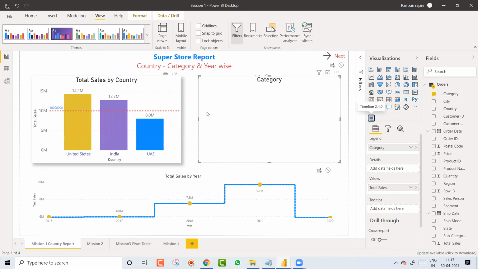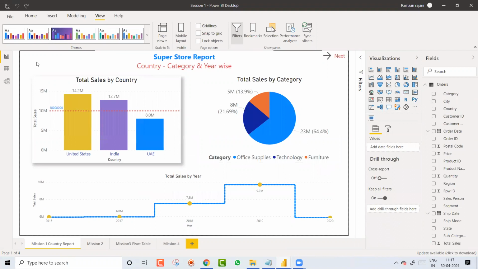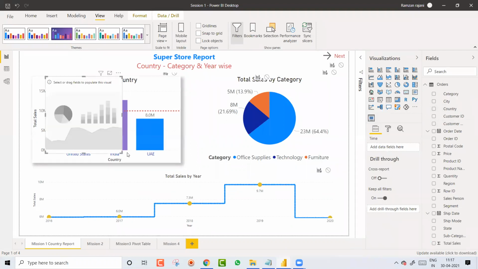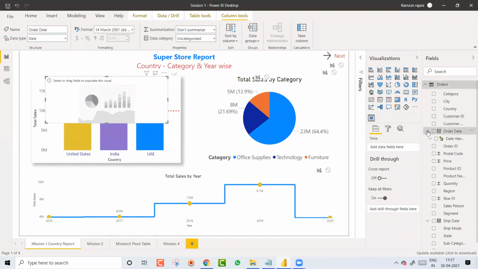Now when you click on it, you will get the... oh my God, I made a mistake. I selected the category and I clicked on it, so then it will be applied over there. I will click outside and then click on this slicer, and I got a slicer. Again, I go over here to my order date, or let's say for example, I click on country just to give a quick example.